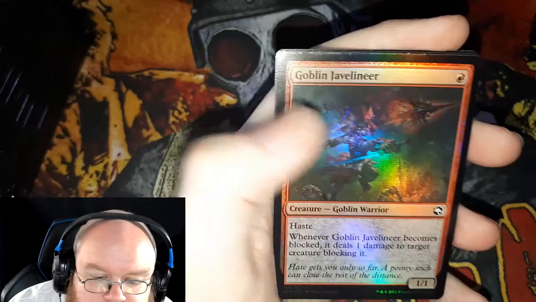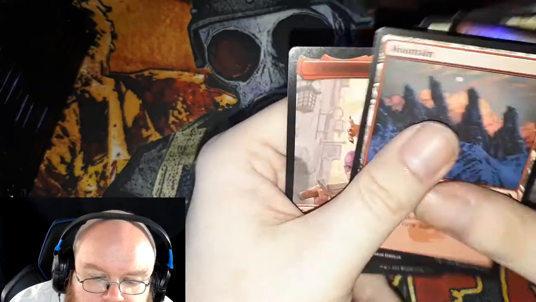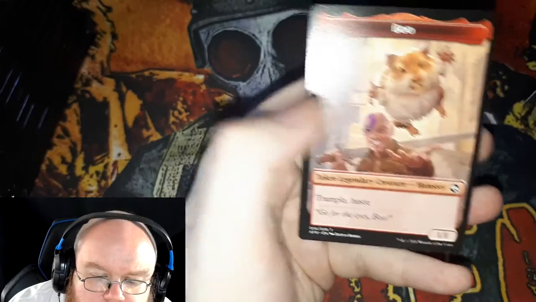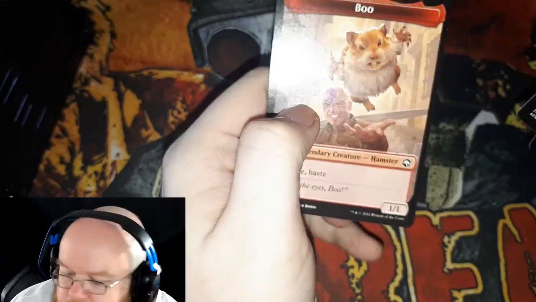We get a Foil Goblin Javelineer, Mountain, and a Boo. Go for the eyes, Boo. I like him. I think that's my first Boo token, actually. I'm going to set that aside. I really like that.